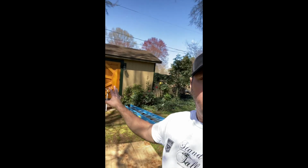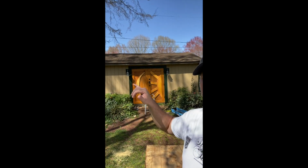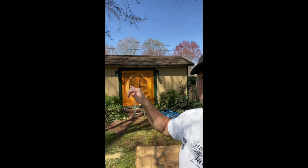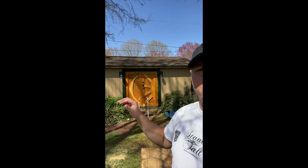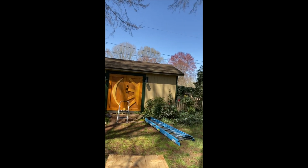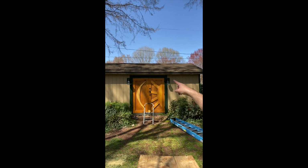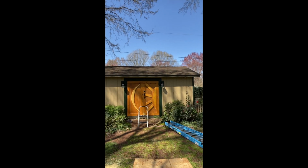So I haven't done a great job of really documenting what I'm doing on the outside, but I'll just tell you, I built these doors that are behind me, the sun and moon. I just trimmed out the doors and put new lights on the outside. I painted it a green, and I didn't like the green, so I just went back to the store with some of this ivy behind me and matched the ivy to the green. So now it's popping, looking pretty good there, but get ready to paint this top section here, top trim. Same color, just make it all match. But yeah, that's what I got going on the outside so far.